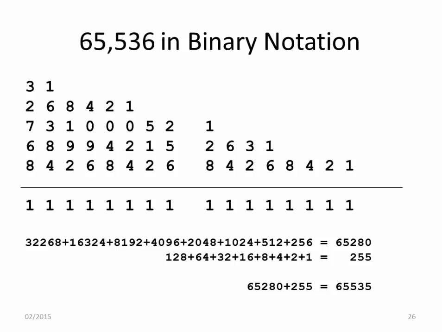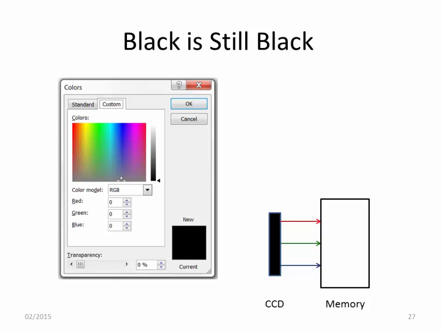But the thing to keep in mind about this is that on either end of your extreme, whether you're using a 24-bit color depth or a 48-bit color depth, on one end you have black, and on the other end you still have white. That doesn't change. Black is still black, white is still white. But what you do have are a lot more steps in between. Okay, so if I have all zeros, whether I have 16 zeros or 1 zero, it's still 0, it's still black.